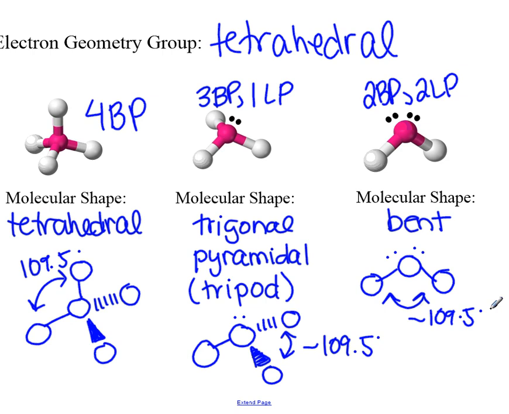When we looked at the bent shape in the trigonal planar family, it only had 3 groups to spread out, and its bond angle was about 120. So just remember there are 2 bent shapes, but depending on which group it falls in, the bond angle will vary.